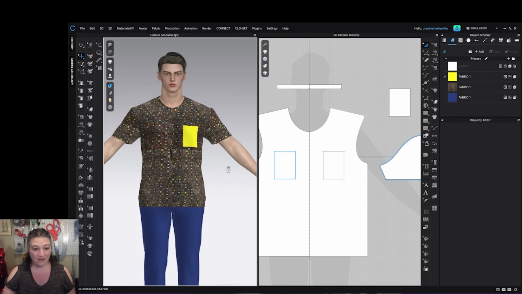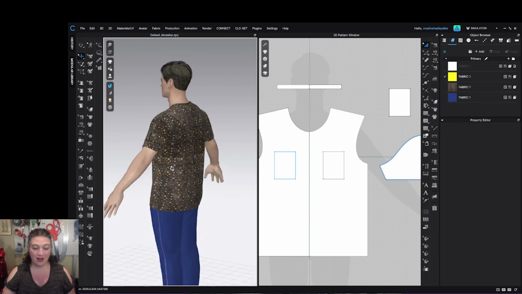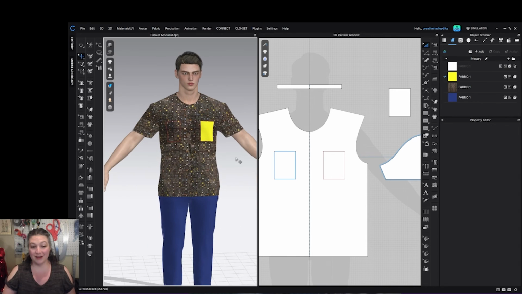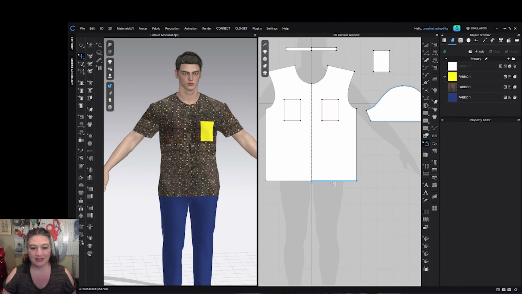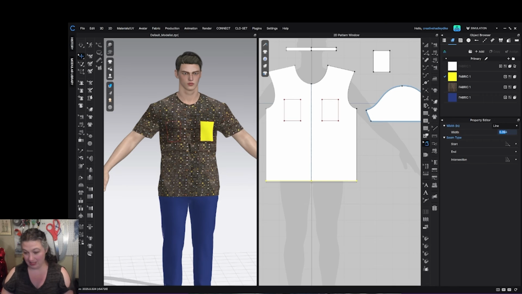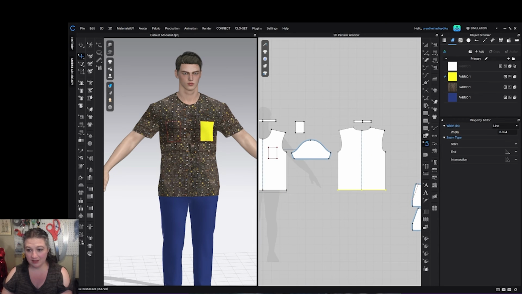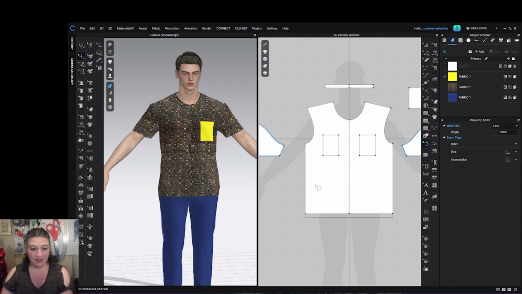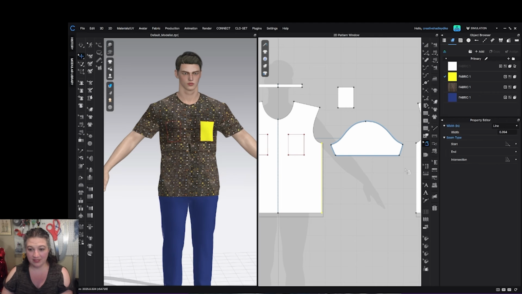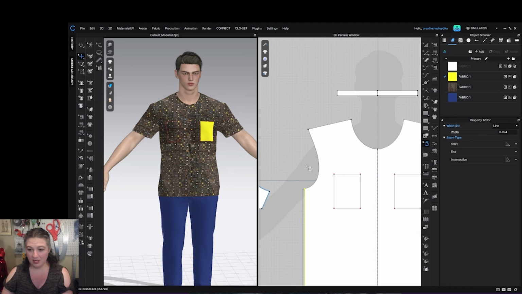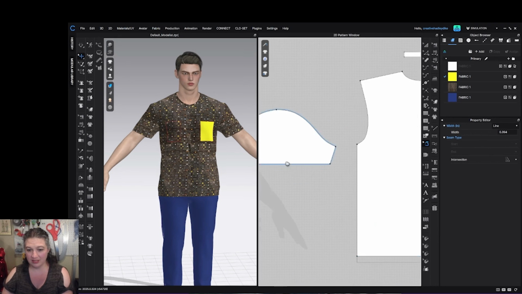So that is how fast and easy I can make a shirt from another shirt. Now, before I fully finish, I am going to quickly add some seam allowance, because I'm going to want some seam allowance on here. So we're going to change this to 1. We're going to change this to 1 as well. And then on my side seams, 3, I'll be good because I'm going to be serging it all together.